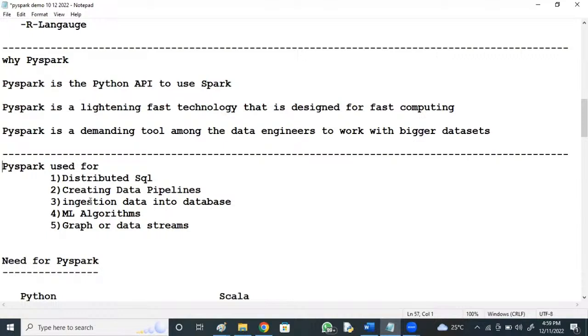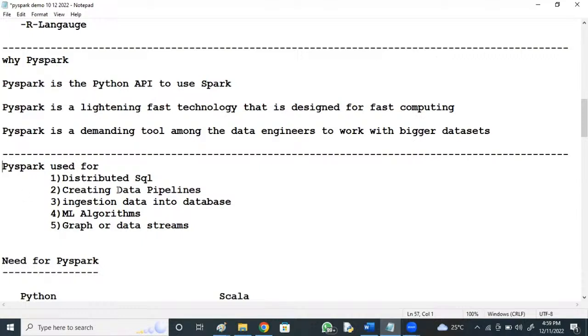Spark can read data from database directly without the use of any Sqoop. And directly Spark can write into the database. Spark can integrate with any databases like Hive, MySQL or any other, and NoSQL databases.